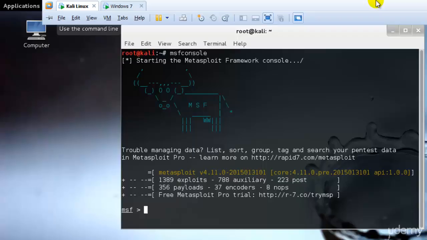But these are the basics that you should know before you start using the payloads, because they can be quite harmful not only to the person you're trying to attack, but also to you, even if you're just trying to do some kind of mischief. So that would be it for this tutorial. In the next tutorial, I'll be continuing with reflective DLL injection and generating a payload for Metasploit.